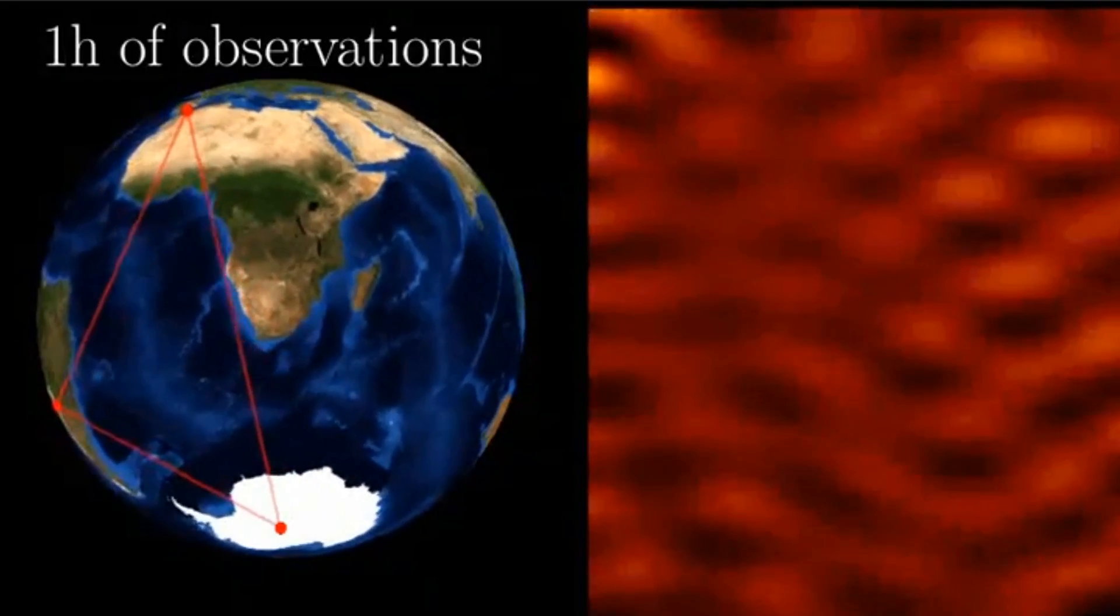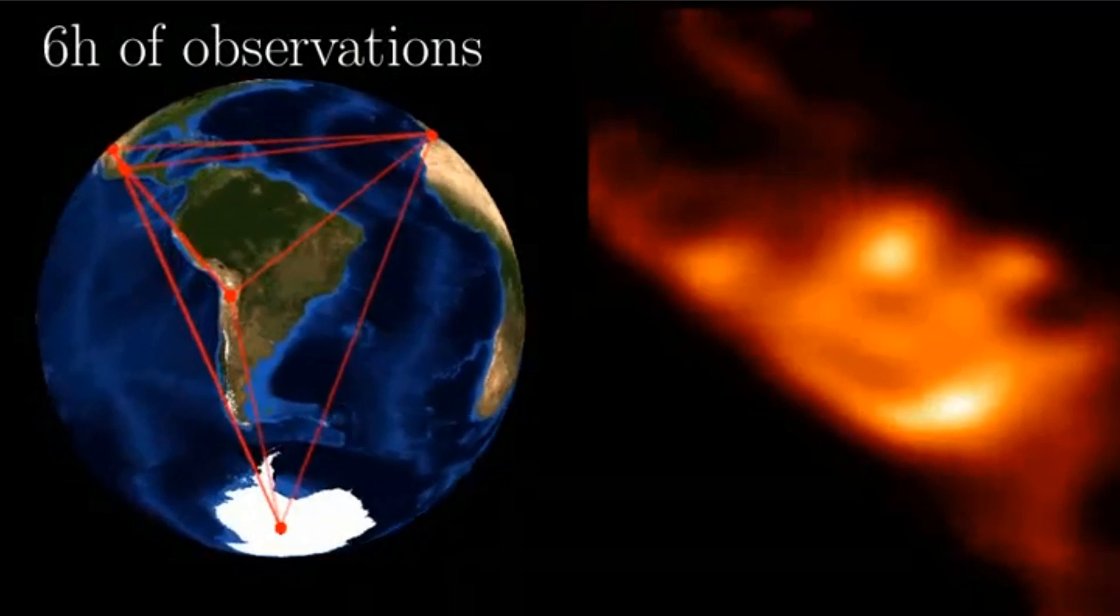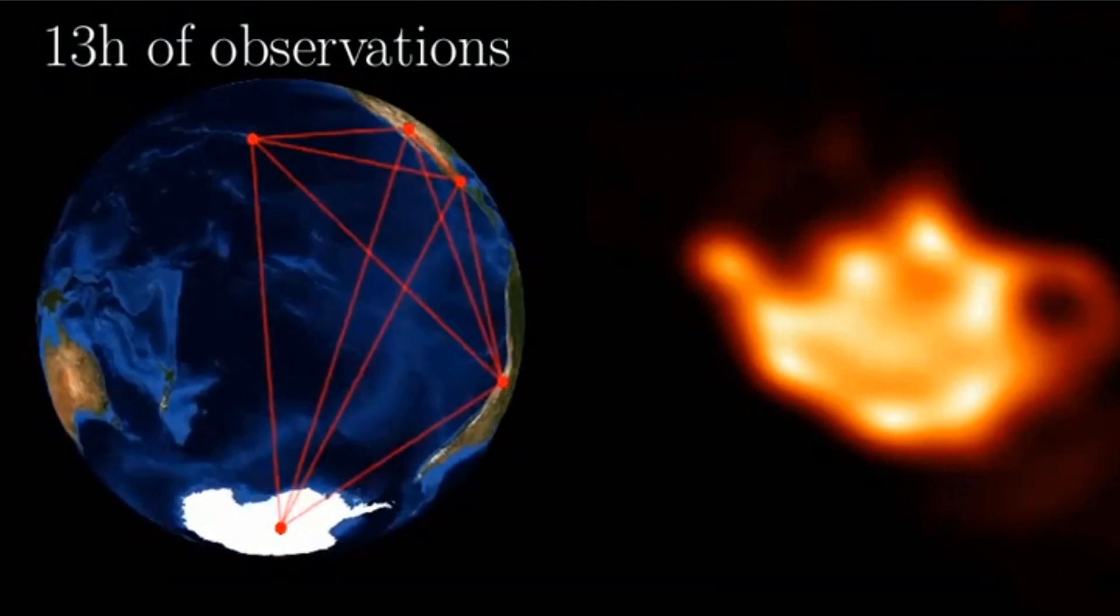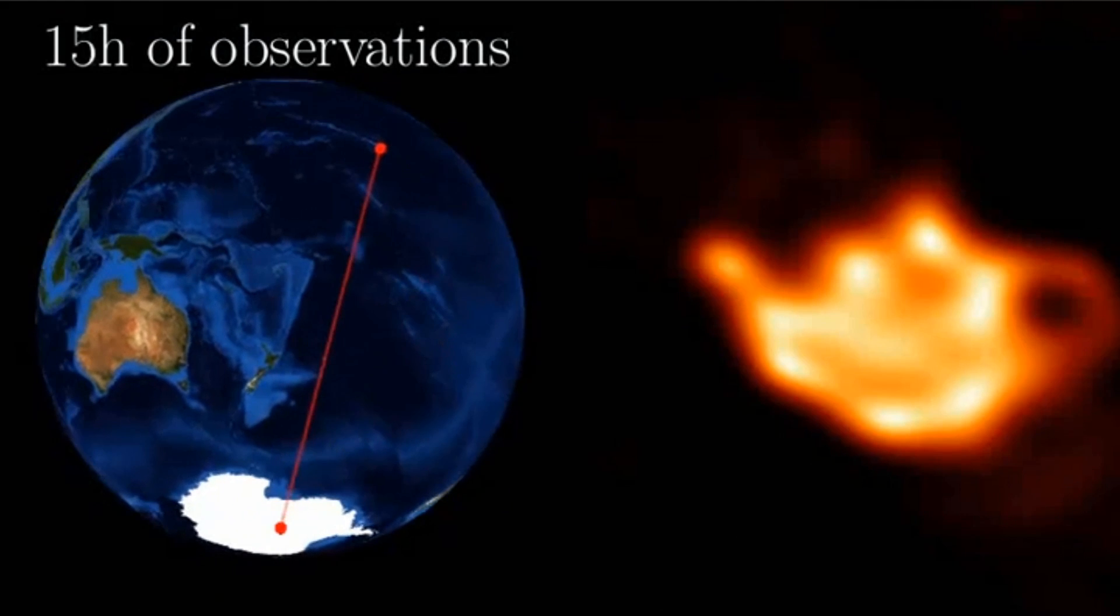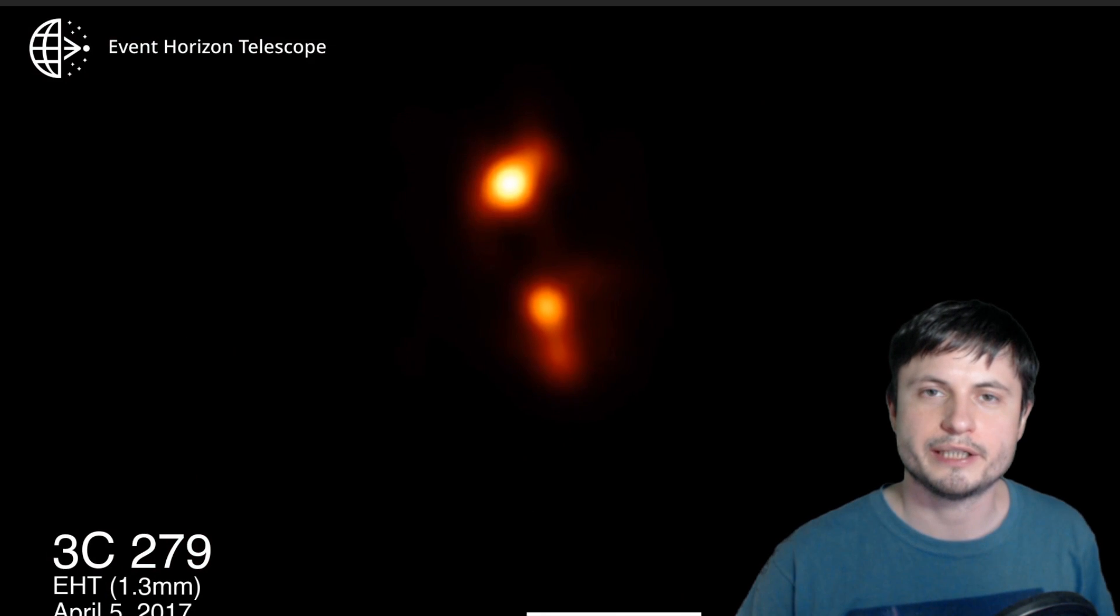So in a nutshell, if we were to actually look at how all of this was done, each individual facility observed the same location in space for a certain period of time as you can see right here, and then this network was actually joined together and all of the data was combined using relatively complex algorithms to try to discover what we're looking at. And one of those things they were looking at was this right here.